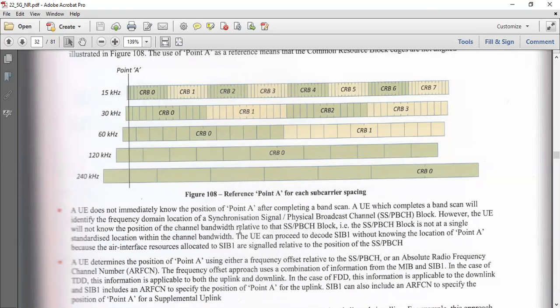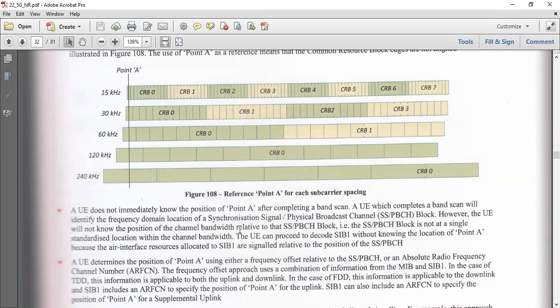Now I'm talking about LTE. In LTE, when you capture the synchronization signal, you find out the location of MIB. Then you can read MIB. In the case of LTE, MIB gives you the bandwidth. Once you know the bandwidth and the slot boundaries, you can read PCFICH. From there, you can read PDCCH. From there, you can read SIB type 1 on PDSCH.